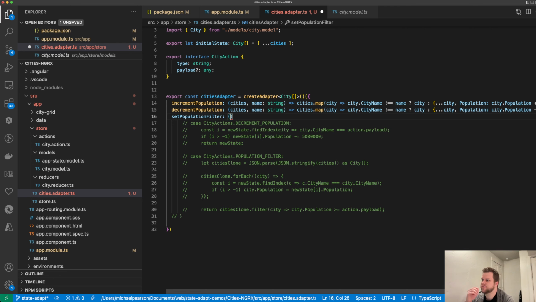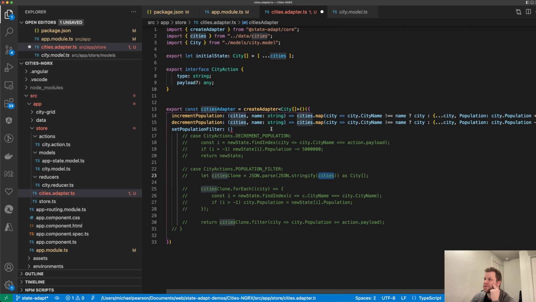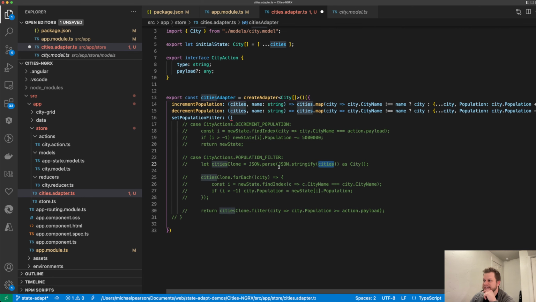So I either have to do it this way. So the thing is, every time you touch that filter, it's going to execute this again, and it's grabbing cities from the data, not from state. It's from the data.